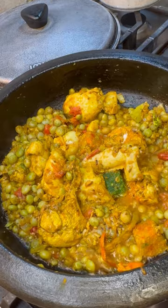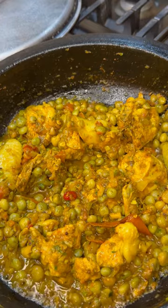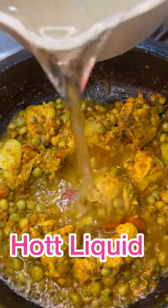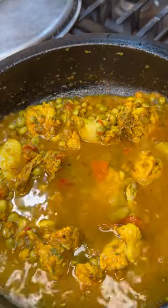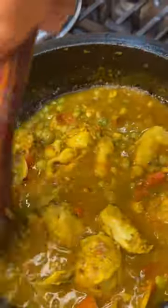All that noise in there, let's see what's going on with our curry chicken. So here we go, all we see now is just the oils in the pot. So by using your clay pot, I always tell you, you're going to add hot water to continue the process of cooking, or else you could pop your pot, you could damage your clay pot. Sudden different temperature you could damage your clay pot. So don't add regular water, regular temperature water, that is. Continue with hot water or boiling water.